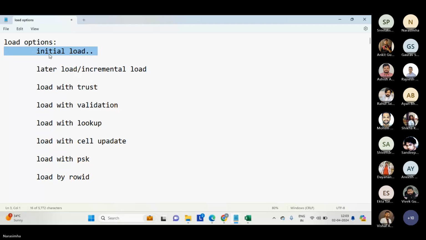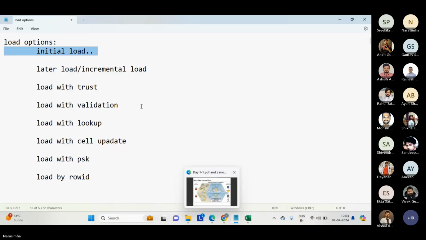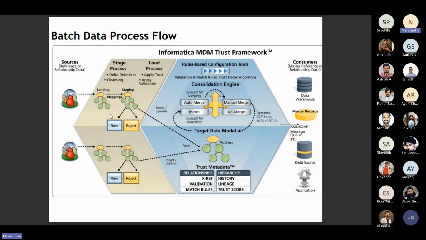Now let us start with the first one, initial load. Whatever data we have in the staging table, the same data will be sent to the base object table. If there are 10 rows here, you will have 10 rows in the base object table, assuming the base object doesn't contain any data.